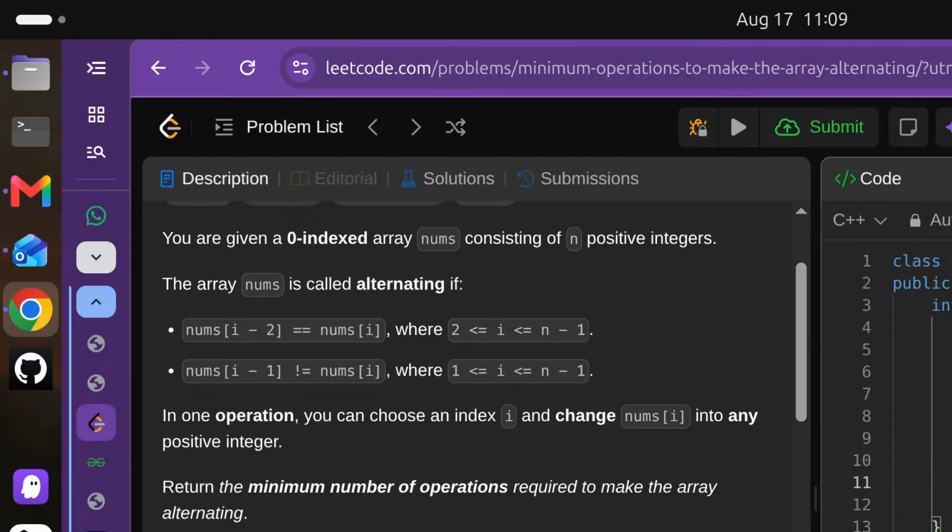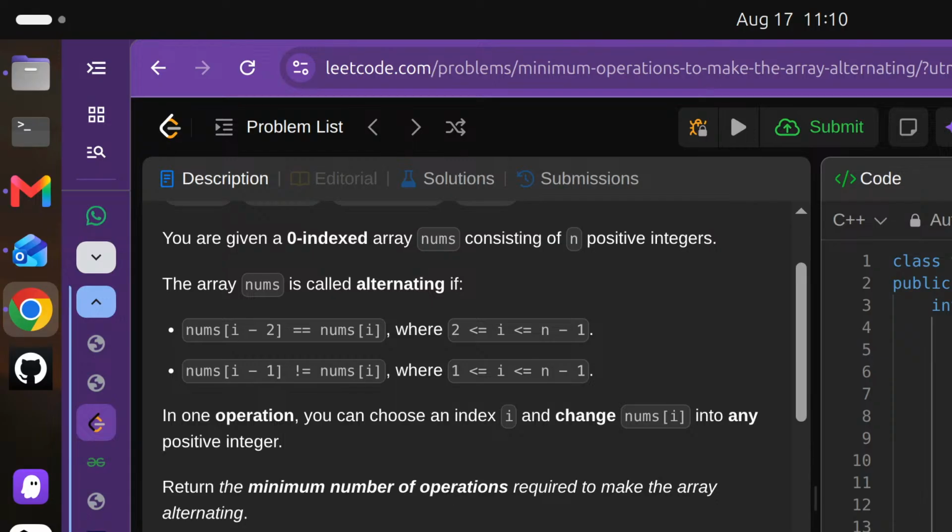And what I can do is fill these maps, like for i equal to 0, i less than n, i plus plus. If i modulo 2 equal to 0, if it is an even index, right? So what I will do is I will go in the even map, and for the element at nums[i], I will increase its frequency, right? Else if it is not the even index, I will take the odd map and nums[i], right? Plus plus.